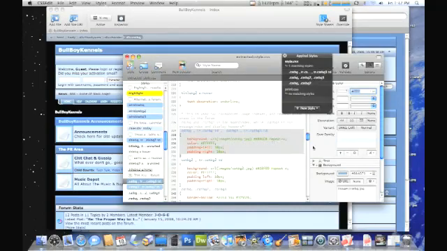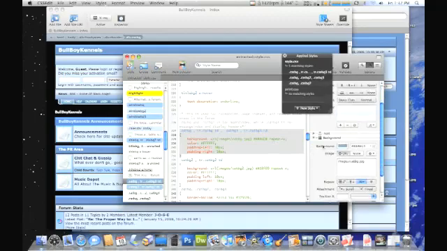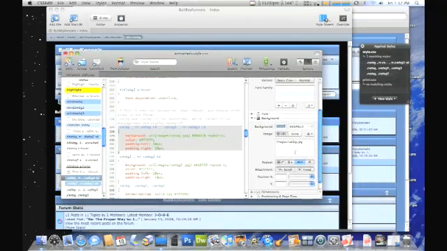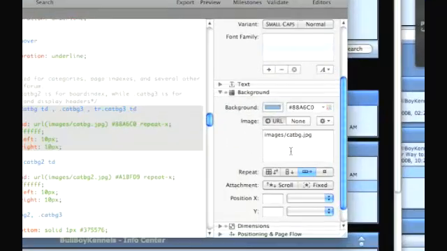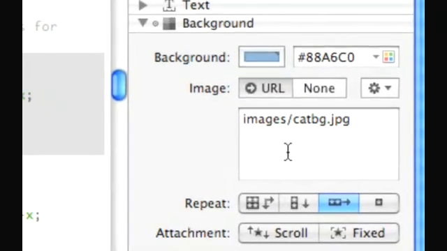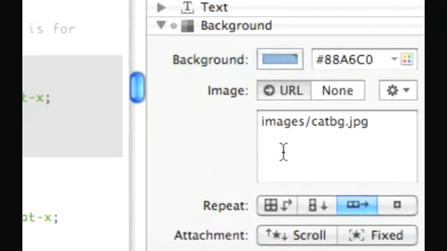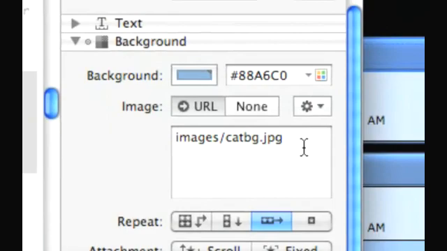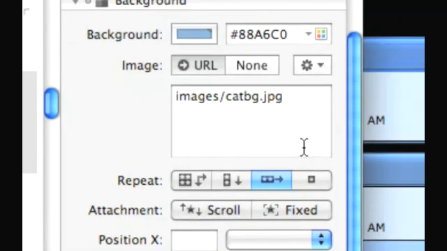The other real good thing about that is when you go to the background, let me just zoom in. If it has an image, or if you'd like to add an image to something, if you click on the background view, you can just drag and drop an image in here and see what it looks like. So you're able to do many different things.